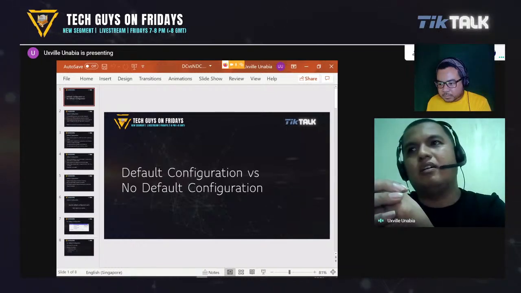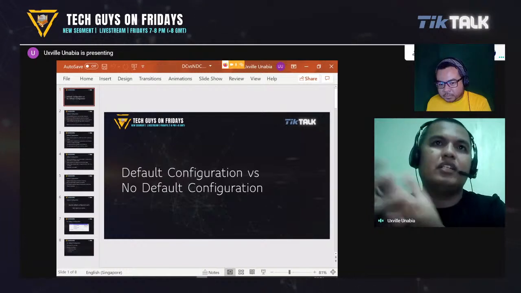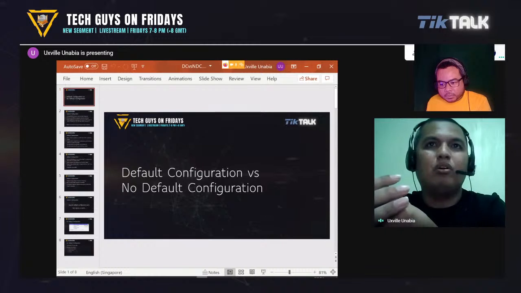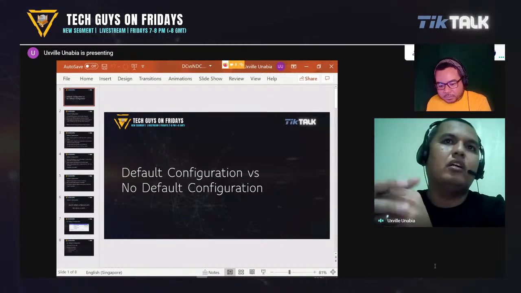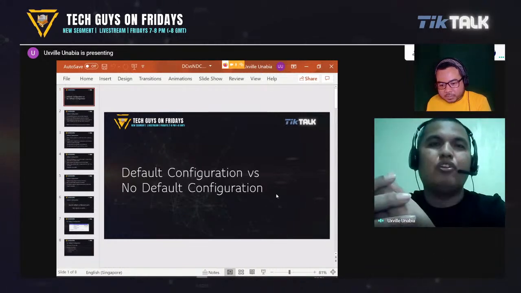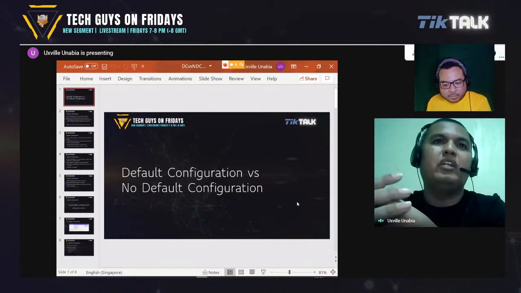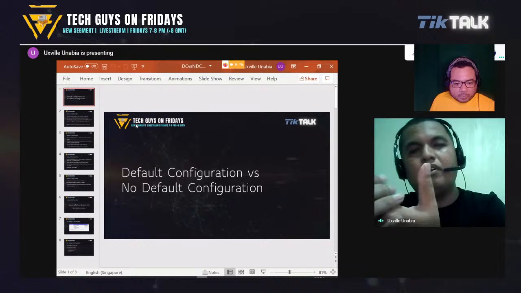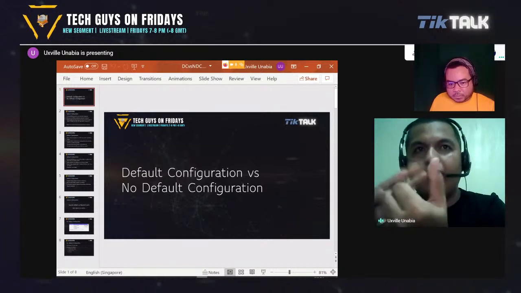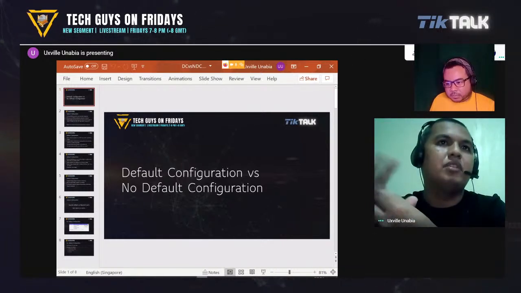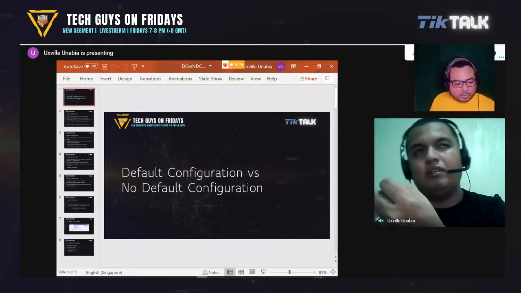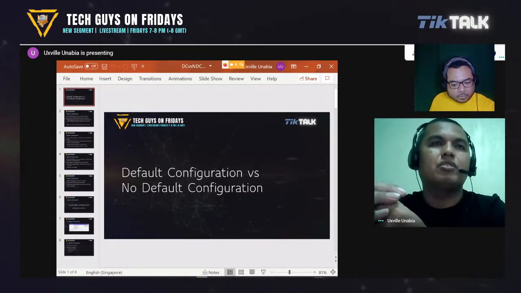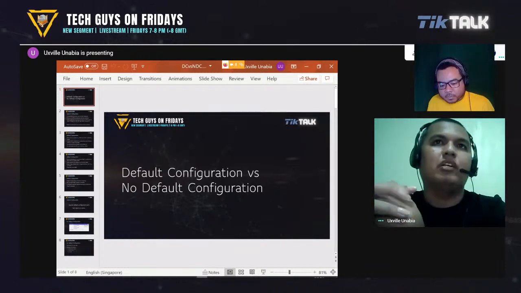So as a buyer or as a technician or as someone who wants to deploy or install or set up MikroTik, of course you don't have any option to start. It's really with default, but it's a matter of choosing now whether you start with default configuration or you simply erase the configuration and start from zero or scratch and do it on your own. So that will be your options or choices for configuring MikroTik.